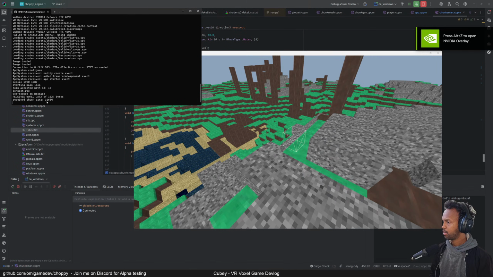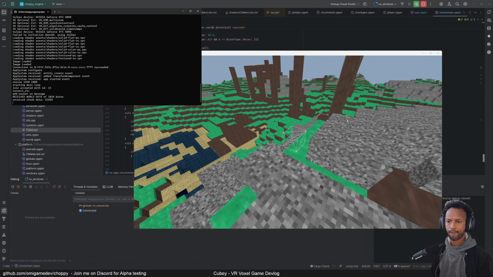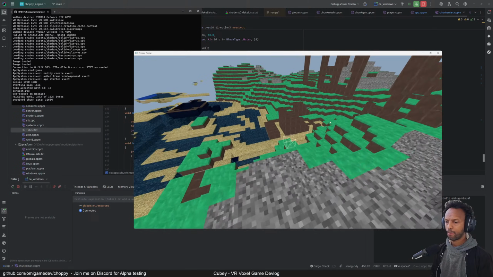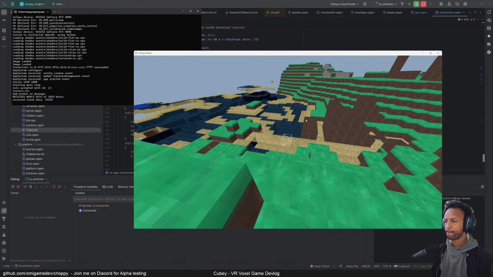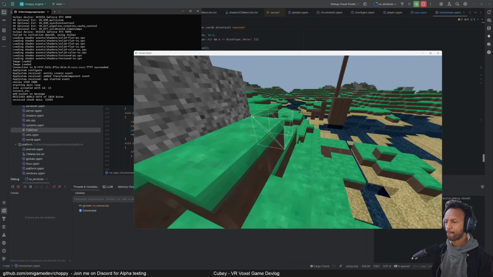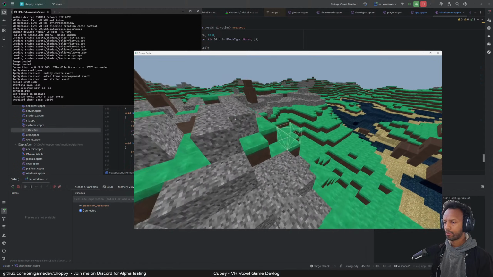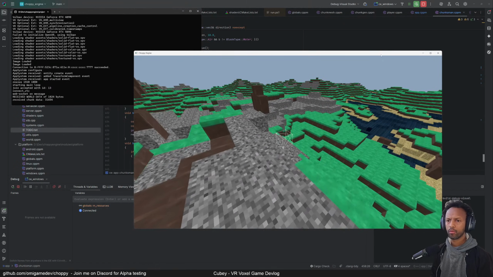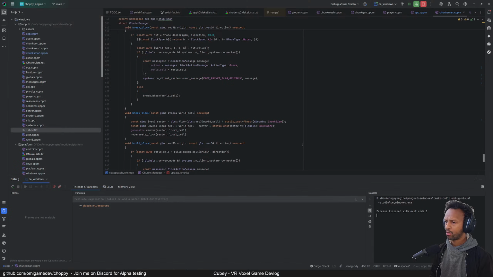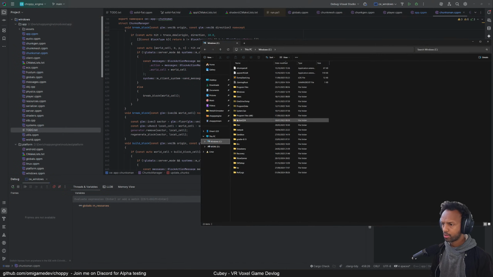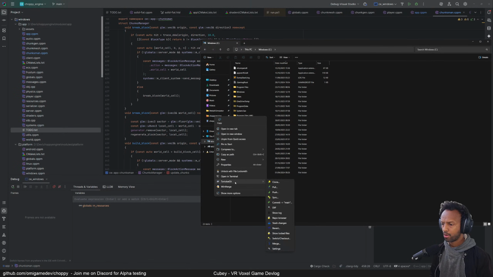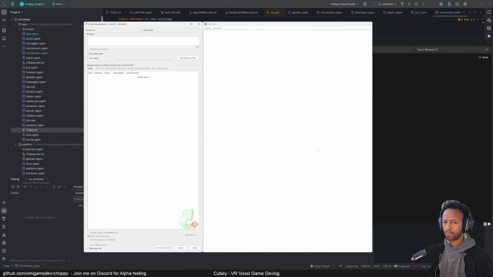Received chunk data, 31 kilobytes. Okay. It's getting bigger. And I guess this is a good result. We can just save the progress and keep moving.